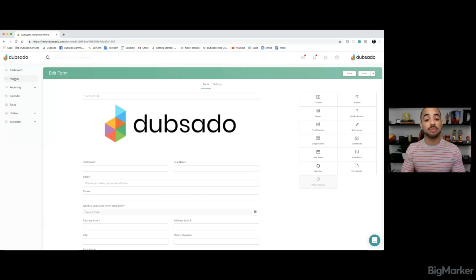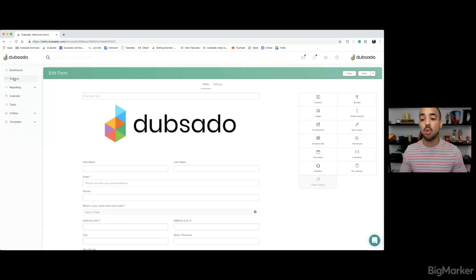So right from the start, that's one reason why you want to use this form: it's the form that gets people into the system and gets them started with a project, and then you can start communicating with them once they have that project set up. So first and foremost, that is the overall functionality of the lead capture. Now there are a lot of other things that come with this form, but that's the main thing that this form is designed to do.